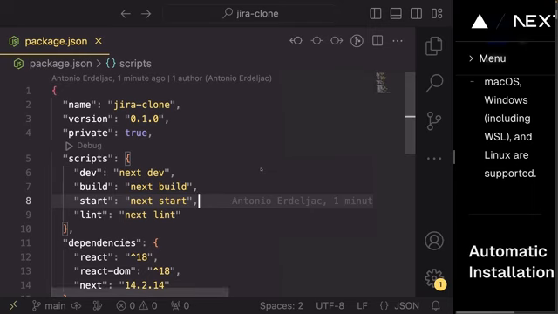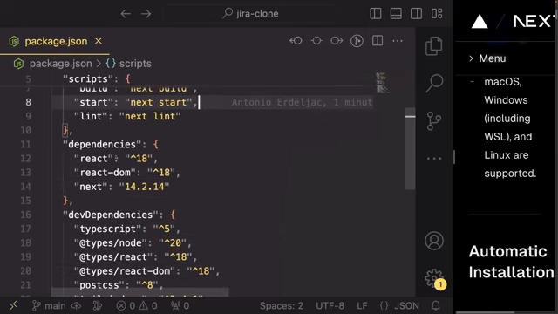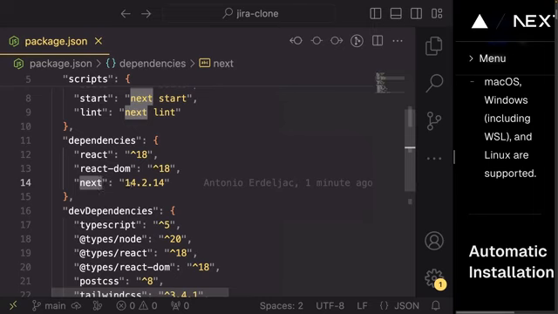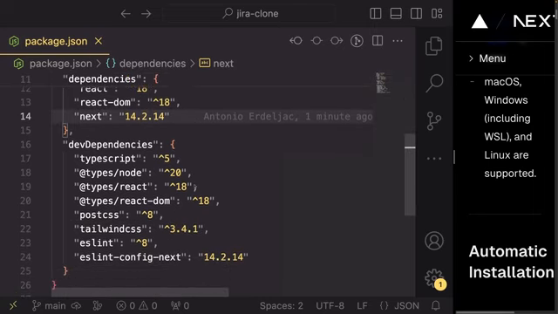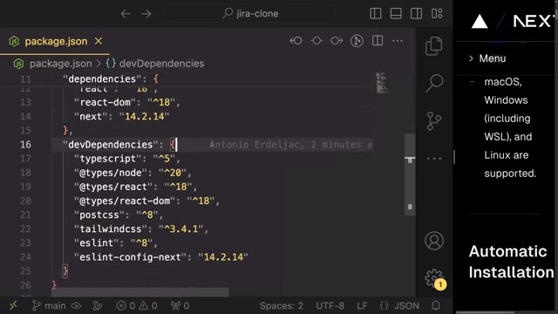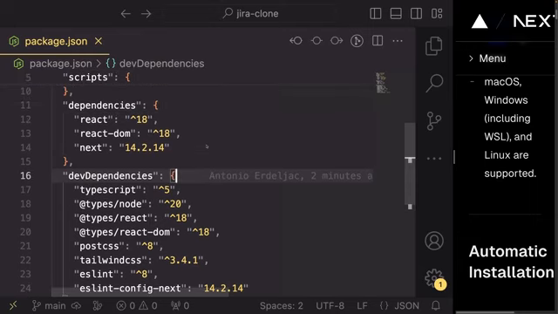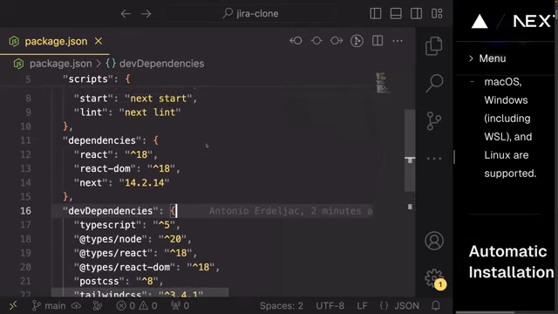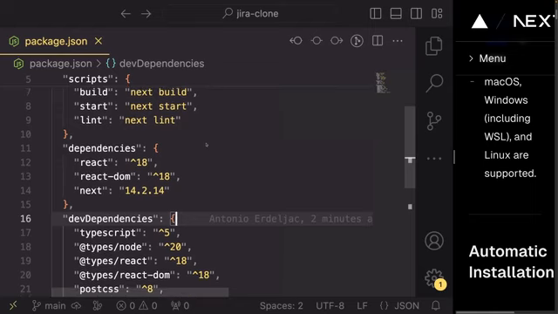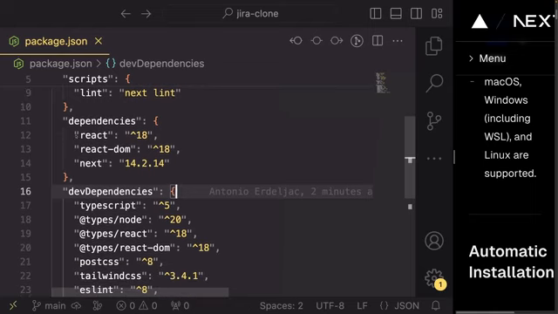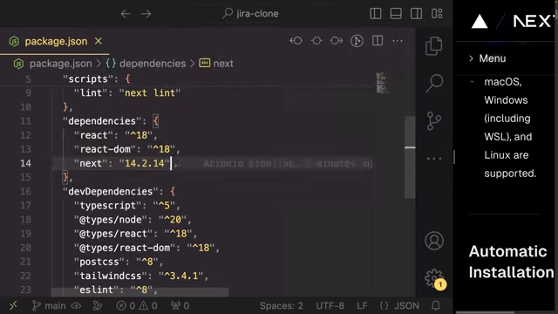you have any differences in the versions. So I'm using React 18, React DOM 18, and Next 14.2.14. And here are my dev dependencies. These don't have to match 100%, but I want to show you this in case you run into some problems or in case you chose to use the next latest version, so you can always look at the most important packages which I have and which version they are.